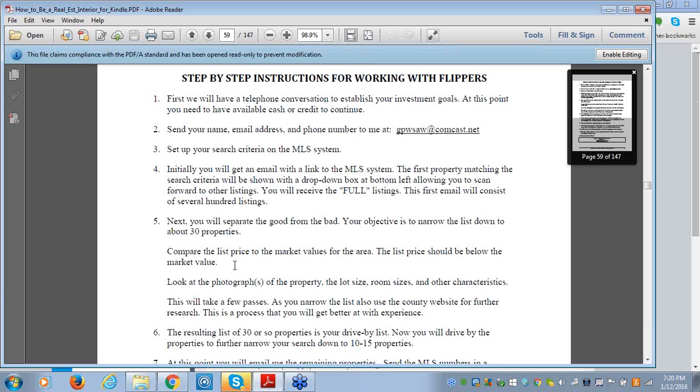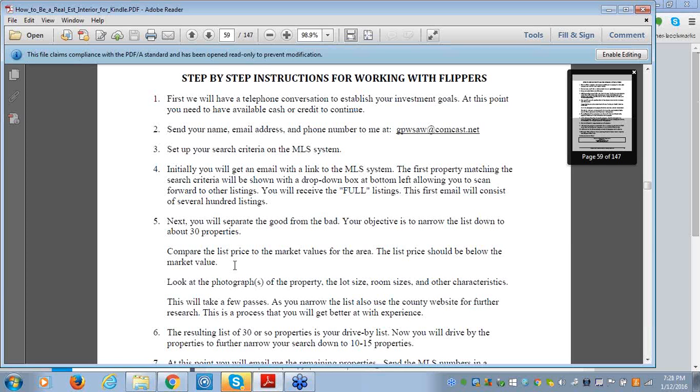One of the easiest things you can do, though, guys, is if you're working in a particular area, do a series of CMAs to see what values are, and then you'll know what the values are. But the bottom line is this, back to the exercise. You're comparing the list price or the asking price for the property with what you believe was perceived to be the fair market value for that type of property in that area.